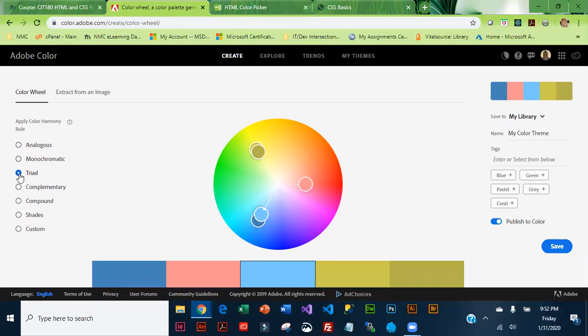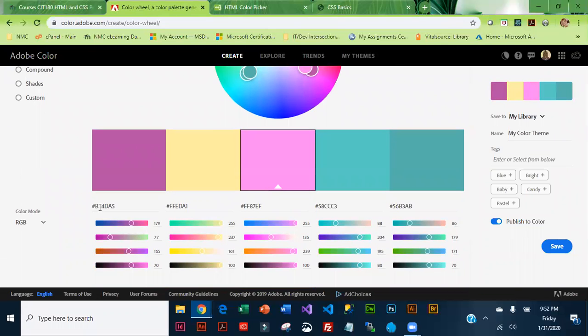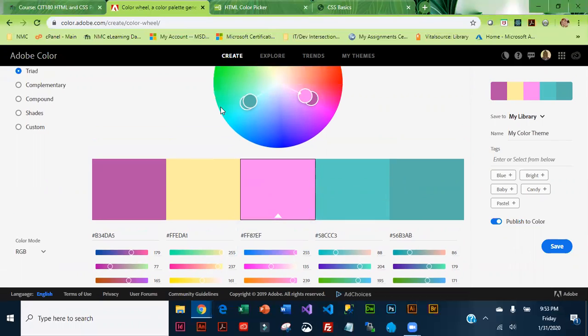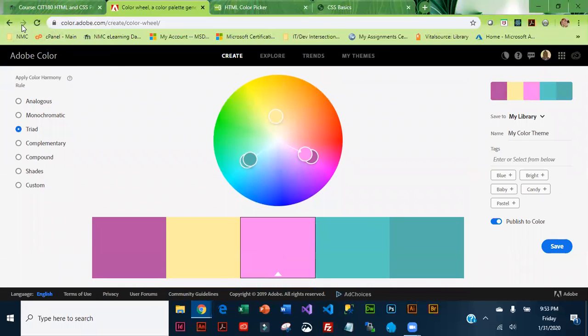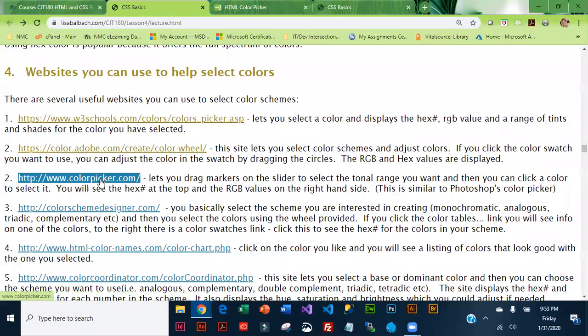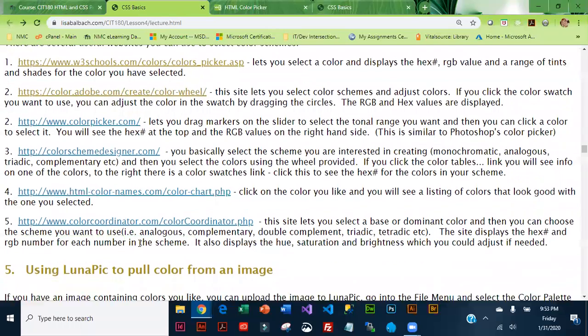If you wanted to use a particular color scheme, complementary, triad, any of those, you can select it and then you can actually move this wheel around until you've got colors that you want to use. And then if you come down here, you can see it's showing you the hexadecimal values for these different colors. Okay, and all of the other ones are very similar.